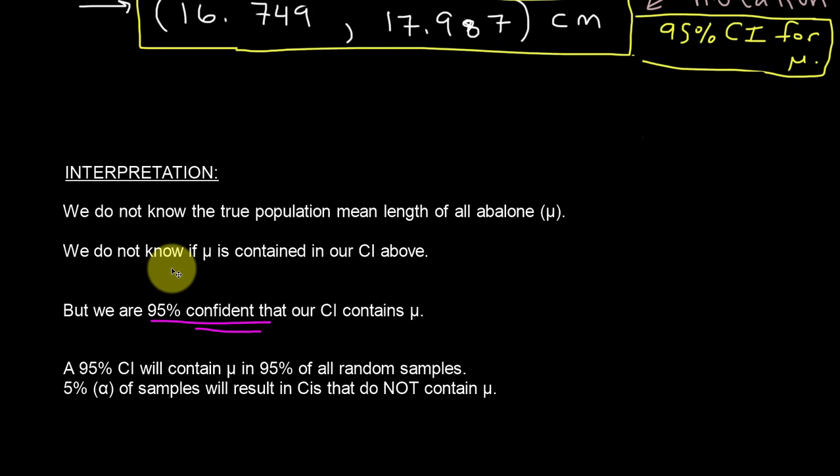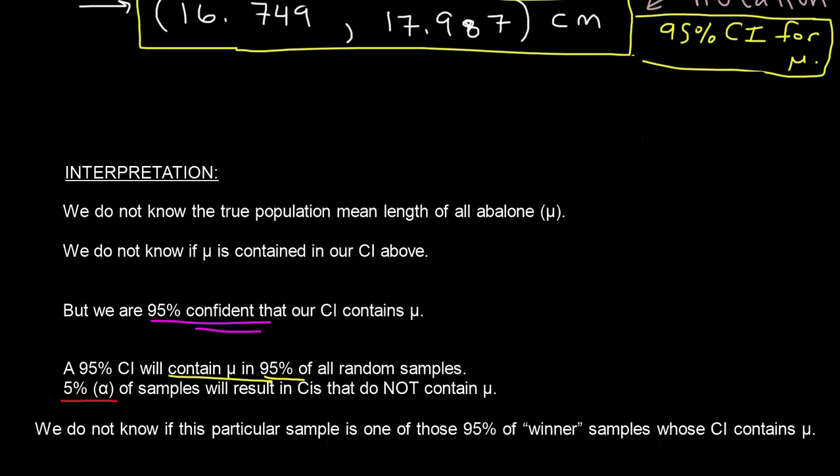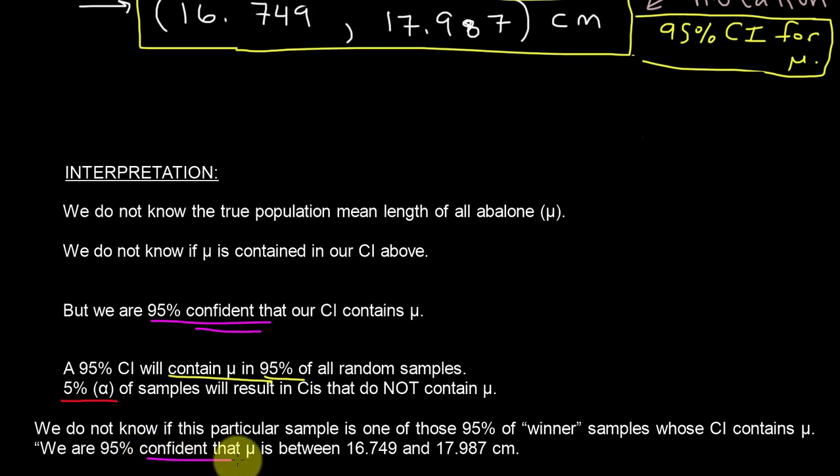And if we collected all of those samples and computed the sample mean for each along with its confidence interval, then 95% of those random samples will contain mu. But a small percentage, hey, check that out, isn't that alpha? Will not contain mu. This sample data came from just one of those many samples that exist. We do not know if this particular sample is one of those winning confidence intervals, one of those winning 95% of confidence intervals. And that is a part of why we say that word confidence. We are 95% confident that mu is contained within those bounds that we calculated.